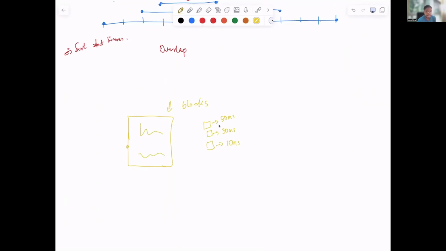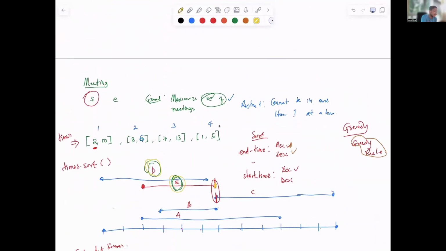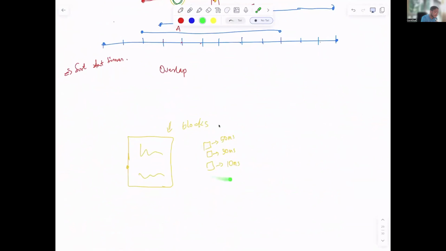Now, all the blocks, when you sell them, you get the same amount of money. In other words, their weight is the same. It's the same as the meetings here. It doesn't matter how long you take, the benefit I get from the meeting is the same. That benefit is what we call weight. We're saying our weight is constant, so we just want to maximize the number of blocks you can make. If this machine has only 50 milliseconds to operate, we want to maximize it.